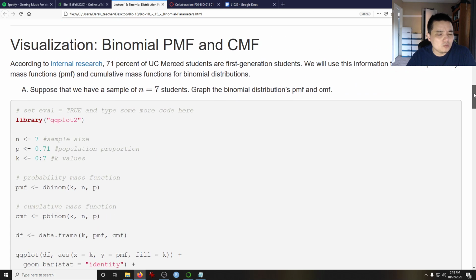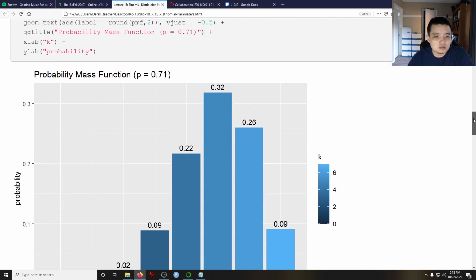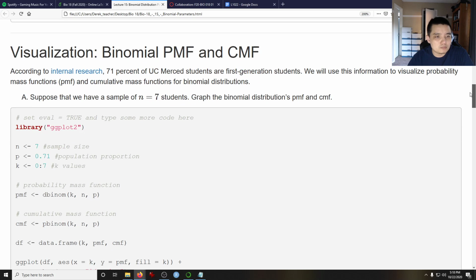All right, one more example is to make these graphs. I'm going to push us towards some more abstract notions, and these are called the probability mass function and the cumulative mass function. Before I go through this, I'm going to actually be going through this for the next 2 weeks. So if you do not understand it right away, don't worry about it. We'll have some time to pick it up.